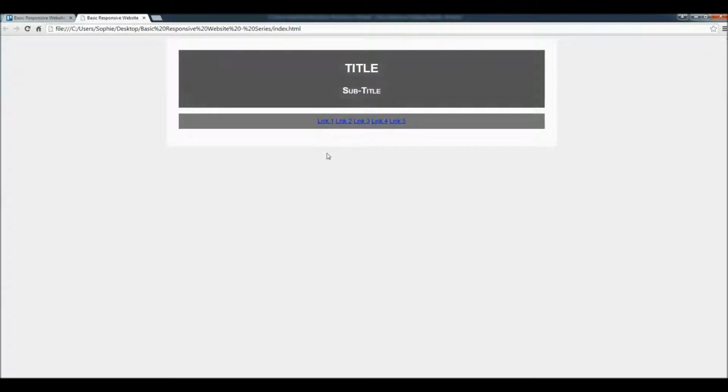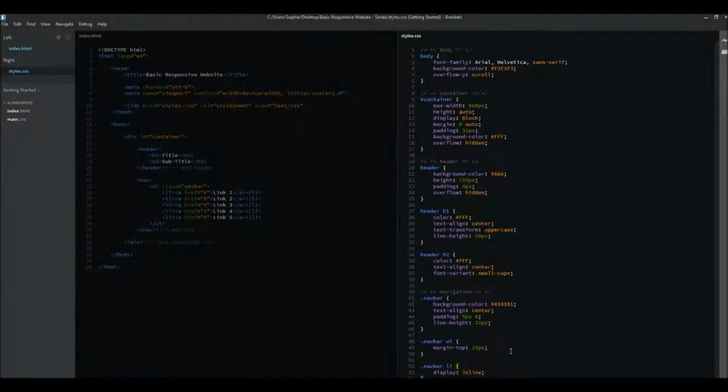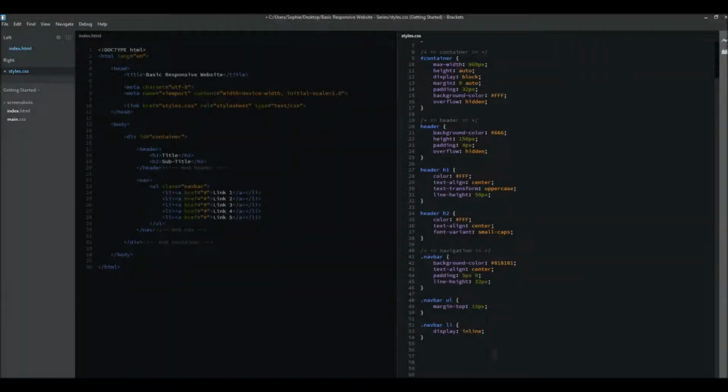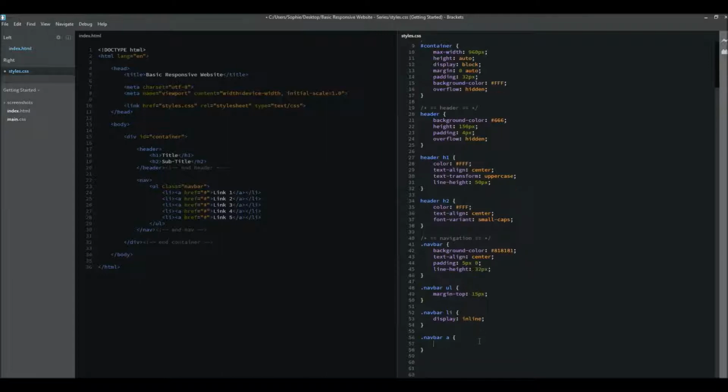We're now going to style the .navbar A, which is the links. I'm going to give that a colour of white, a font size of 16 pixels. I'm going to give it a font weight of bold with a font variant of small caps.